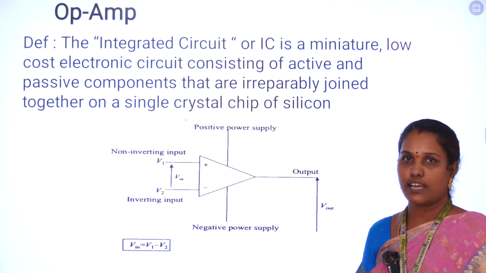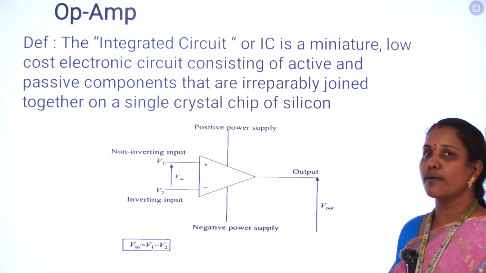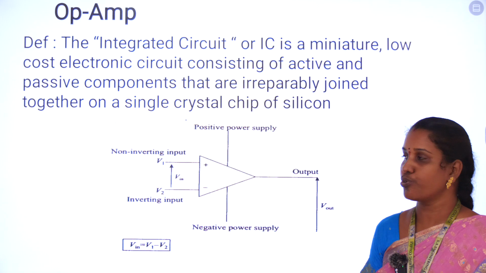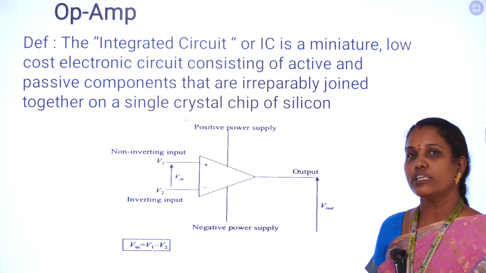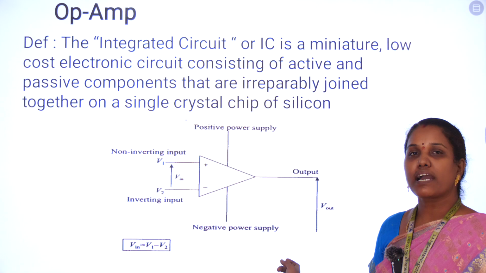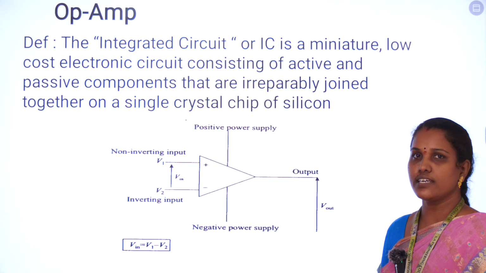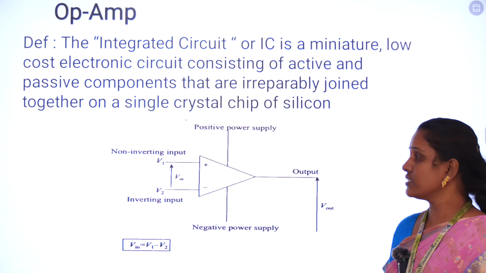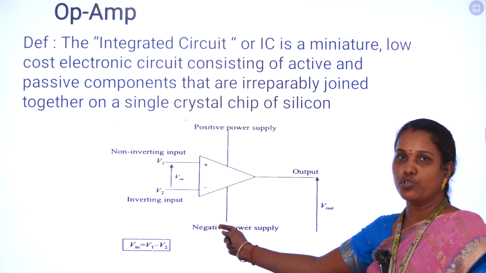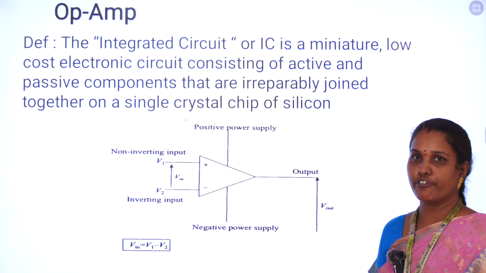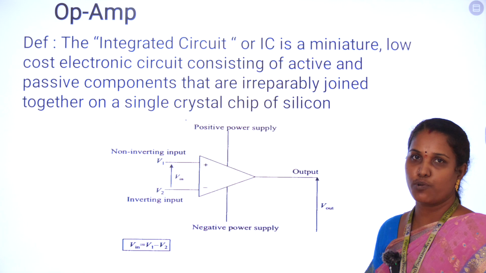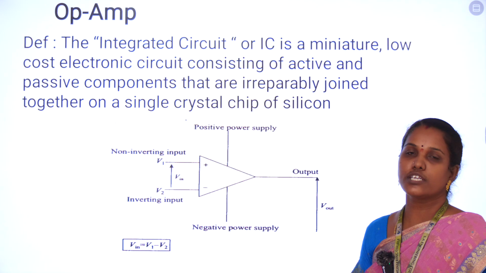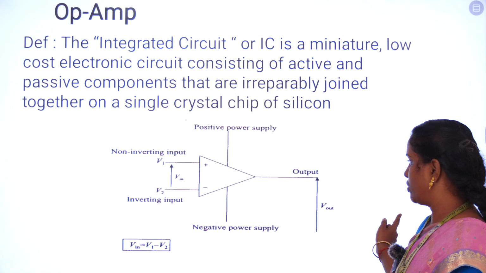Now coming to the operational amplifier. I said in the beginning that the operational amplifier is nothing but a linear amplifier. It performs some mathematical functions also. This is the integrated circuit. It has an 8-pin dual inline package used to manufacture this IC. These are the 8-pin ICs, and this is the symbolic representation of the operational amplifier. It has two inputs, one inverting and another non-inverting. We use two biasing supply voltages, positive and negative biasing, and one output. The remaining pins are for controlling the offset voltage. I will tell you about the offset voltage later.